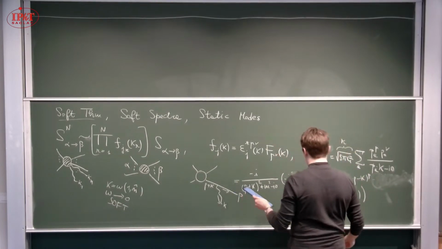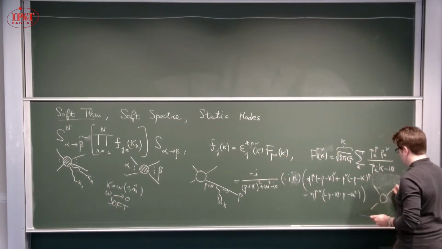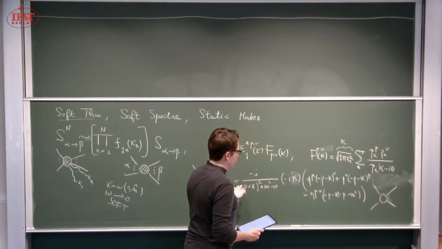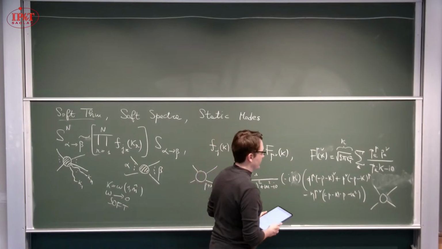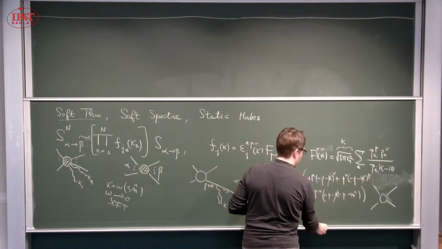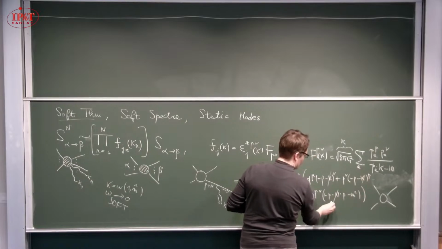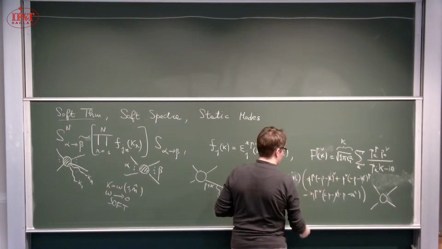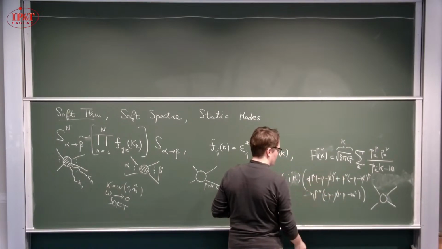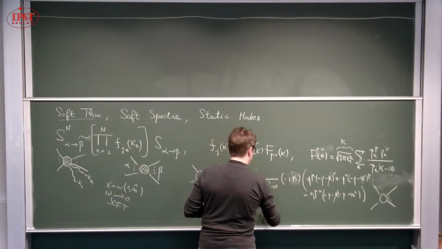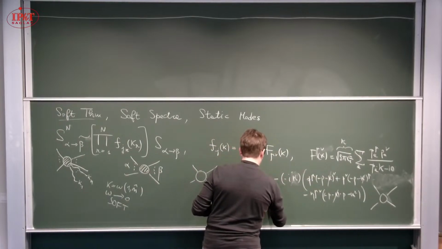Okay, times the amplitude without the extra graviton. And then you see, as long as we are focusing on k going to 0, we can actually neglect many of these contributions. For instance, this one, this one, this one. The whole contribution here is 0 because p squared plus m squared is 0. So from here, we just get a minus 2 p nu. And here we get another minus from minus i squared kappa. So this is indeed kappa p nu.